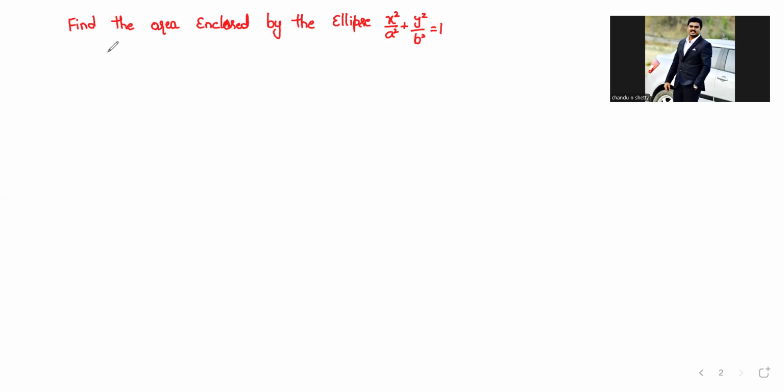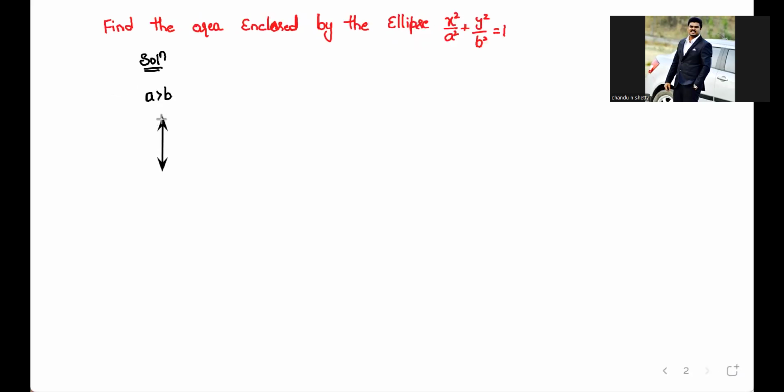Now you should observe, so this is the general equation. So we can take it here, sleeping shape of ellipse, or otherwise standing shape of ellipse. We can take any one. So I'm taking the sleeping position. Now you should observe, I'm taking here a is greater than b. Now first we want to take a Cartesian plane. I'm taking here the Cartesian plane, and I'm taking the ellipse.